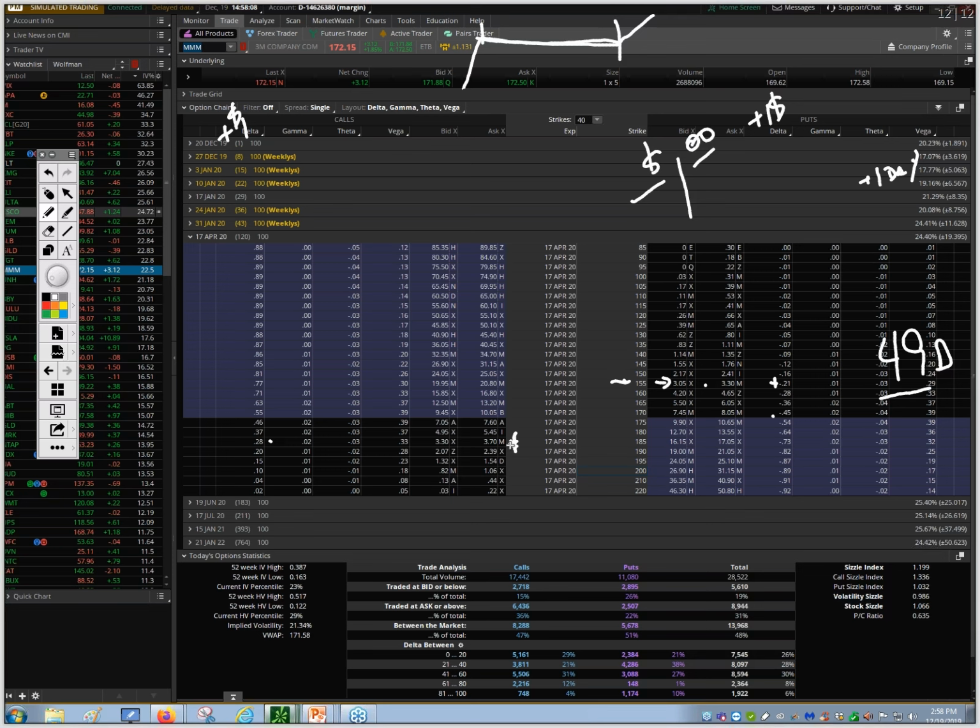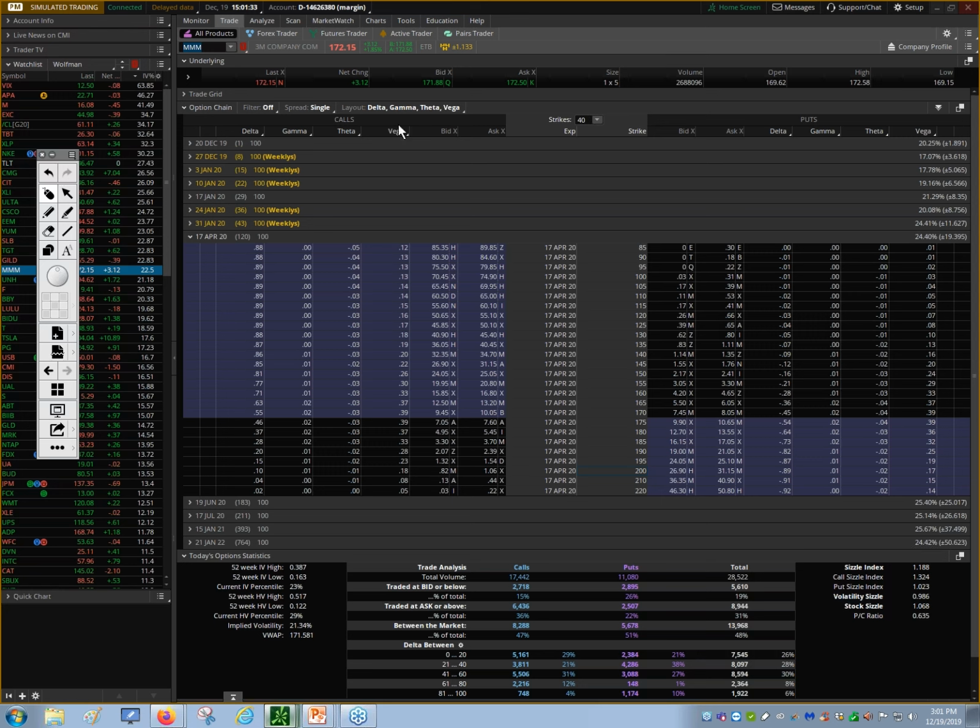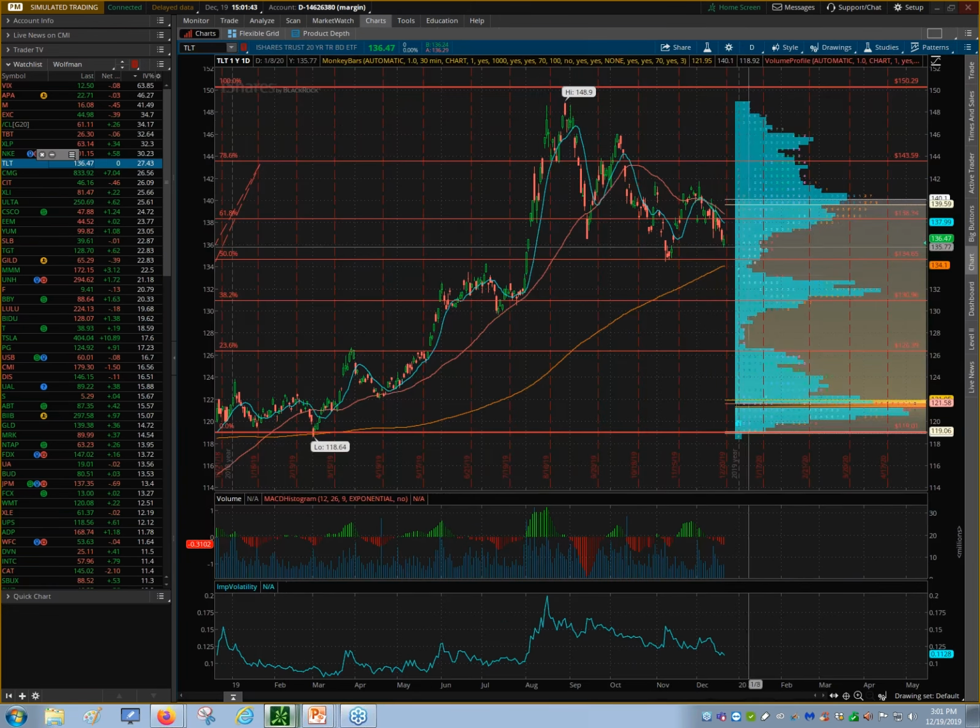When we buy, here, let me actually pull up a real trade and we'll go through it. And I'll be able to show you. So what we do, I want to look at TLT because I think TLT is overdone to the downside. I think TLT is ready for a bounce. This is my own personal assumption. So I want to look at TLT.